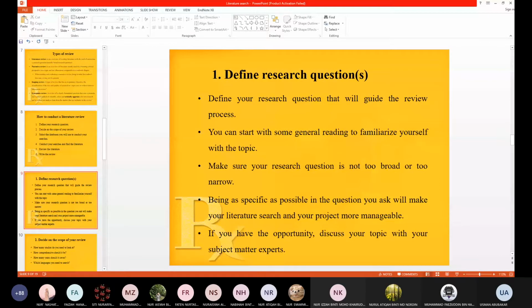But in literature review, you are looking at a broad concept. For now, if you said knowledge about COVID-19, knowledge of what? Is it the knowledge of the cause of the virus? Is it the knowledge of the way the virus is transmitted? Is it the knowledge of the symptoms? The treatment? The prevention strategies? These are all issues encapsulated under one theme, which is knowledge. So the objective or the question that you intend to address is not very specific in this case.